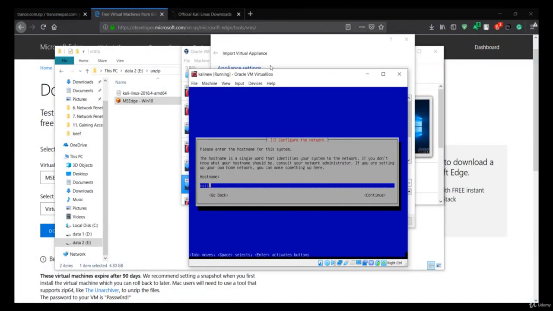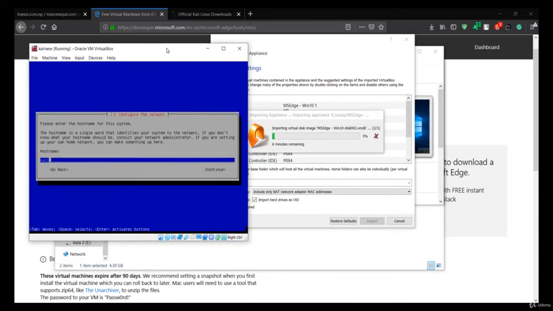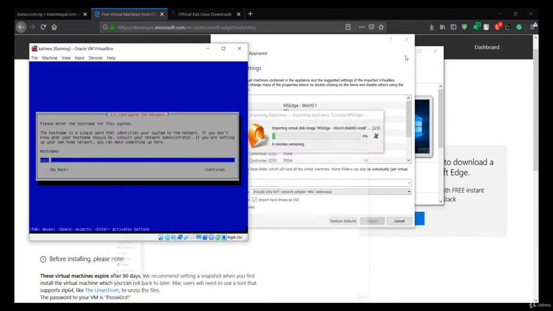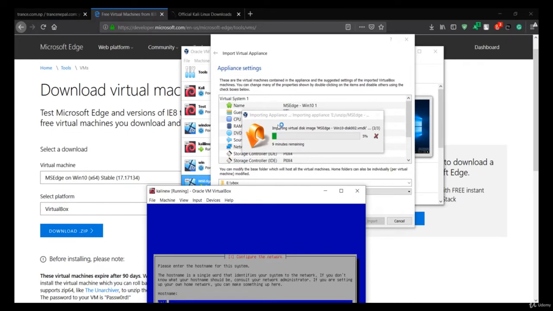In the Kali version, you can clearly see now it has asked to write the host name. I did this because we are installing two machines at the same time. It is very easy to install this Windows 10, because you can simply press over here and it is going to import the settings. But in the case of Kali, it is not possible. You have to do everything manually. So I have shown you over here that the process in Windows 10 is only importing, so there is nothing to worry about.